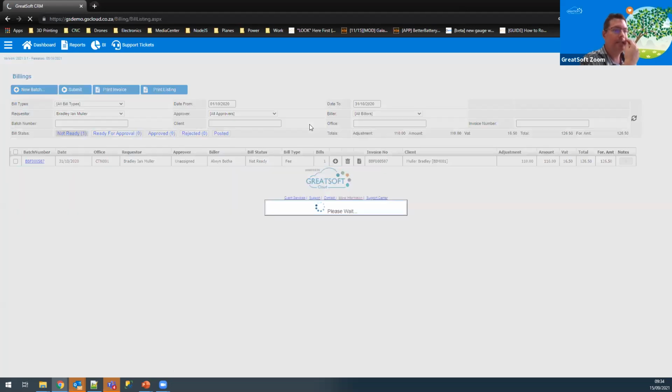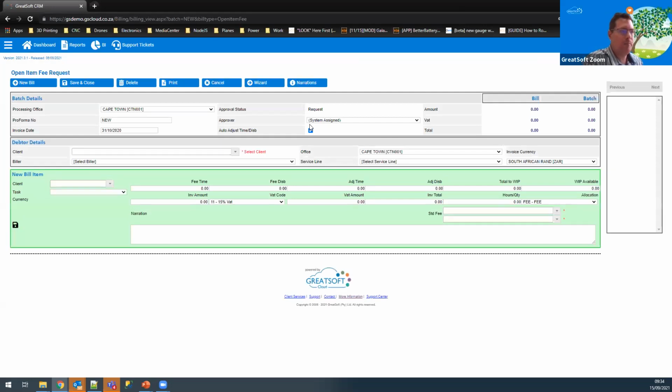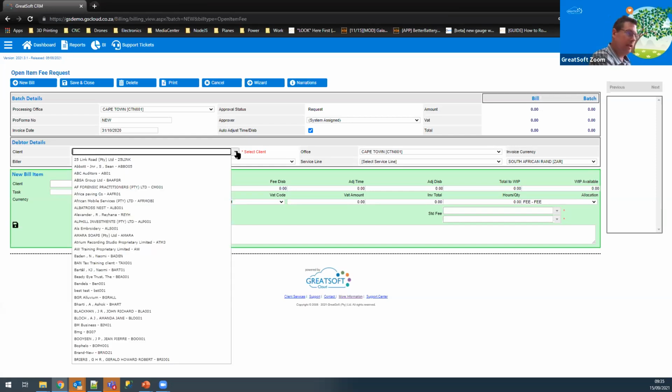We've always had this ability, but it's been a bit slow and a little bit tricky. So we've revamped it into what we're calling the billing wizard, and I'm hoping this revives it. A lot of firms have actually taken up open item billing. Lockdown has done many things for the world, but the accurate tracking of the actual recoverability of the staff's time is quite important for performance. So let me stop talking and show.